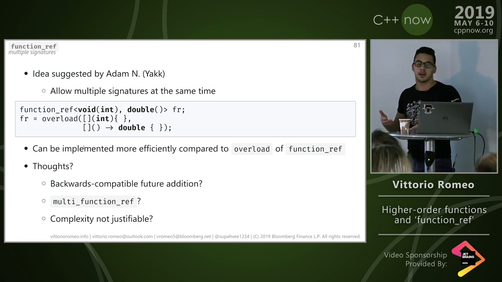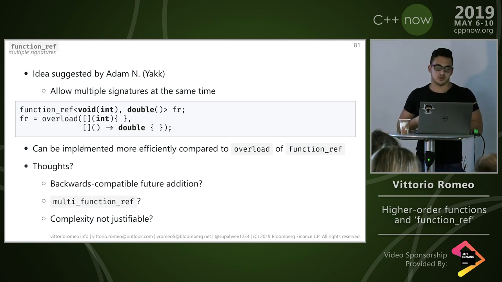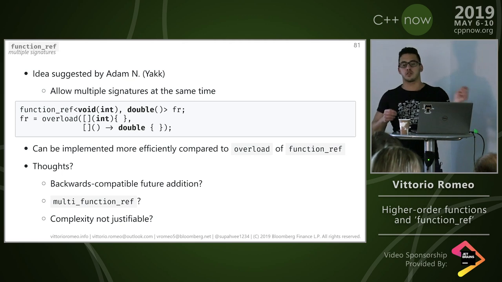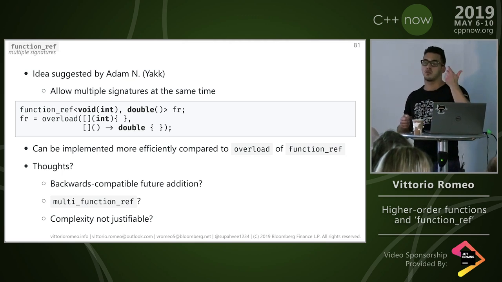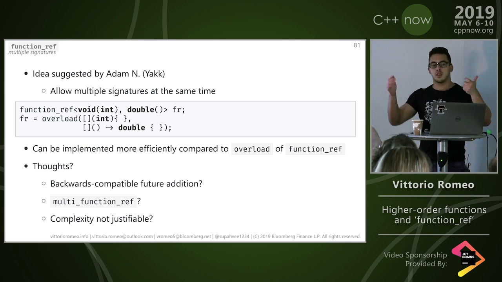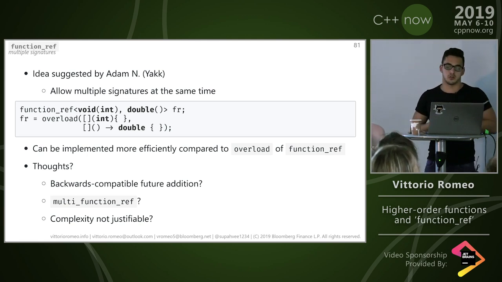So any callable that supports both signatures can be used as part of this function ref. The motivation for this, instead of basically having a variant of function refs, is that this is more efficient to implement because you only need a single void star pointer, and then you need all the erasure for the other signature. But you don't have to repeat the void star pointer over and over, which can be beneficial.